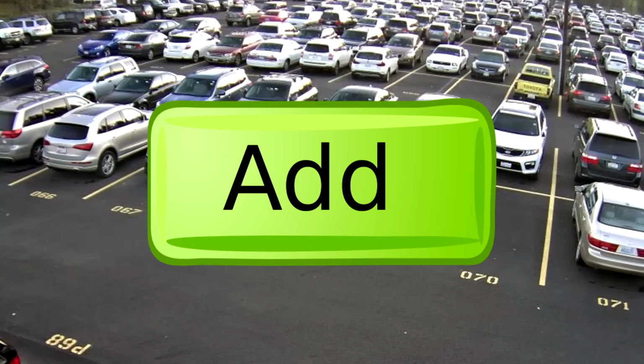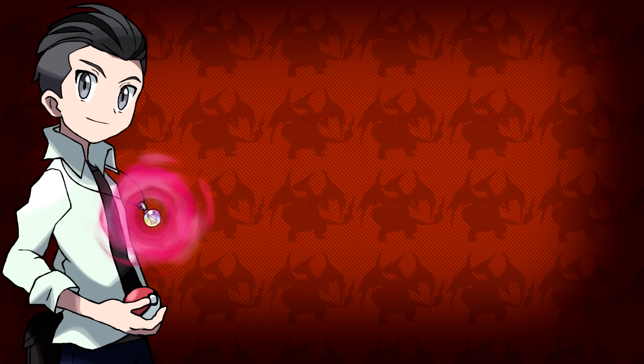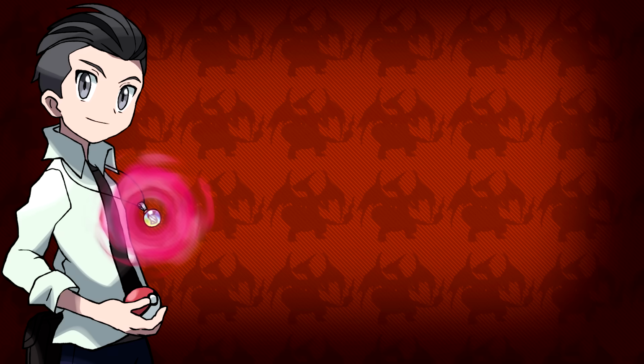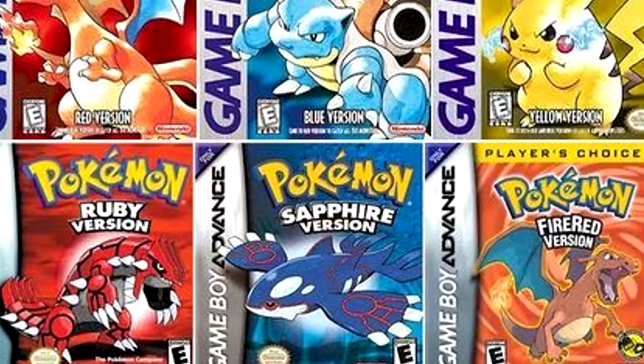A Pokemon that surprisingly a lot of people added to their teams happens to be Noibat. And I guess it makes sense, because in Pokemon X and Y, you had to wait until near the end of the game to get one, whereas in Ultra Sun and Ultra Moon, you can get one right out of the gate. But no question, Noibat has to be one of the hardest Pokemon to evolve in all of the Pokemon games.